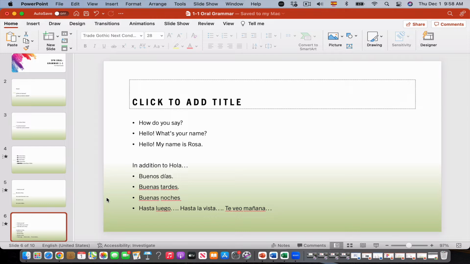Okay. And then we have buenas noches. Buenas noches is what we use when it's dark, and we use it a little bit differently from English. So buenas noches in Spanish is used as an introduction and also as a goodbye. So, for example, if I go to a hotel and it's dark, when I introduce myself, I will say buenas noches. Good evening, right? The equivalent of good evening.